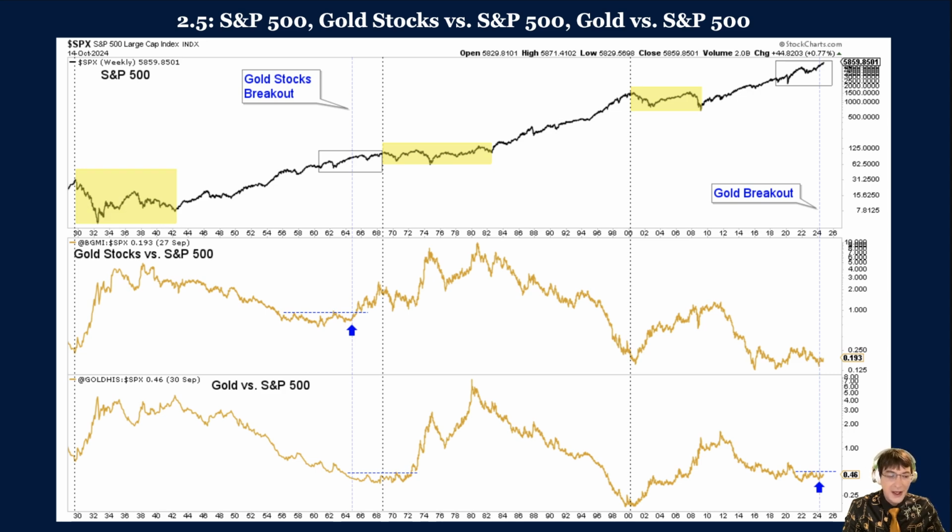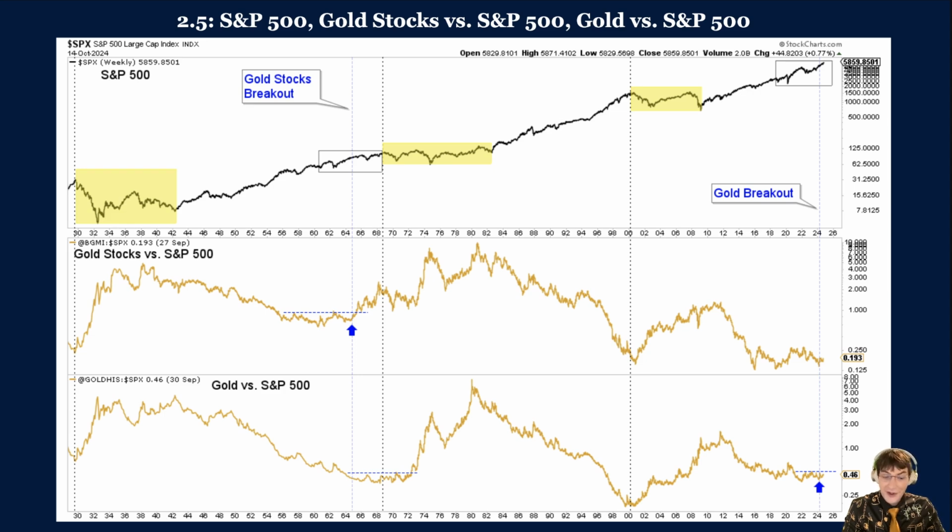Figure 2.5 is a very important chart as it explains the difference in relative performance between gold stocks in the 1960s and gold today. Note the two lines showing the breakouts in gold stocks in late 1964 and the breakout in gold in March 2024. The gold stocks immediately outperformed the S&P after their breakout in late 1964, and that continued for another 3+ years. While today, gold has risen from a high of 2,100 to recently as high as 2,700, it has struggled to outperform the stock market during that rise.